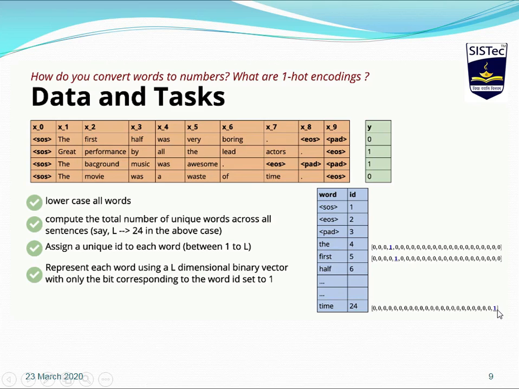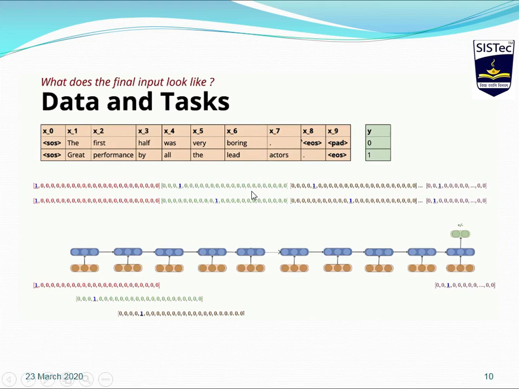So now, till now, what we did: we have converted the length of all inputs to be equal. Then we have also converted each word into numbers. Okay. So now suppose that this is your input sentence, and this is your negative sentence, this is your positive sentence. So a negative sentence is represented by 0 and a positive sentence is represented by 1.